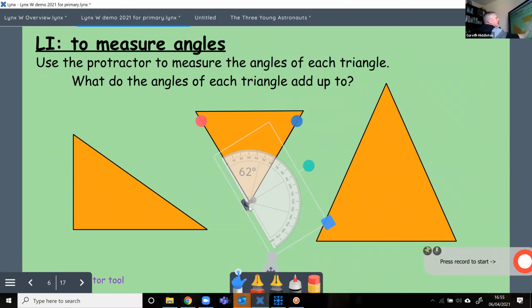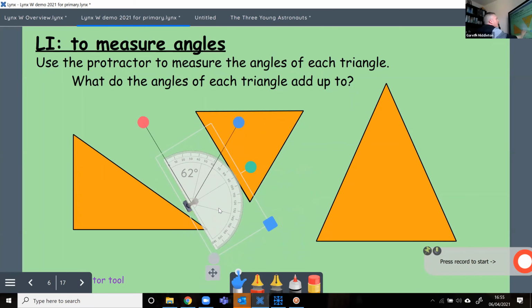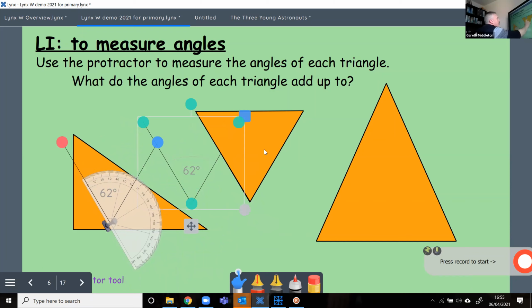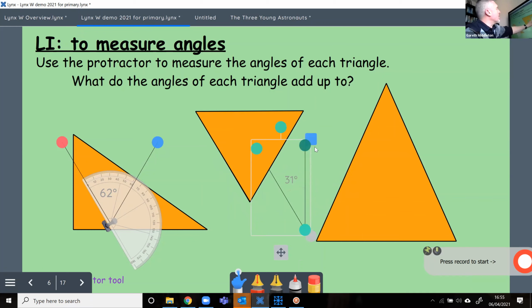So take your reading, stamp that in there, so the angle will be there. I think I've arranged that so that's in the foreground, so my angles are hiding behind there. But there we've got my angle, and even that angle can be clicked on and messed around with too.